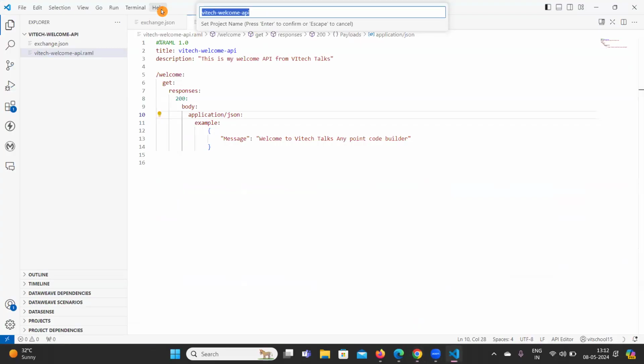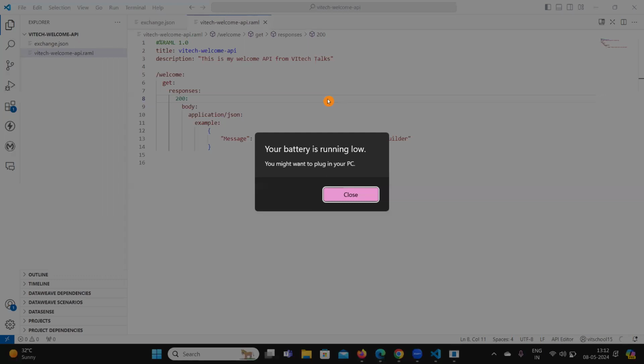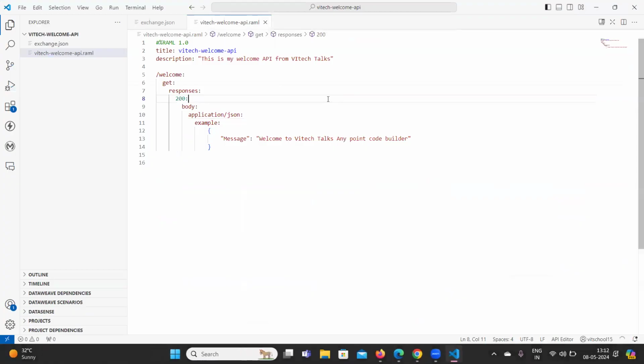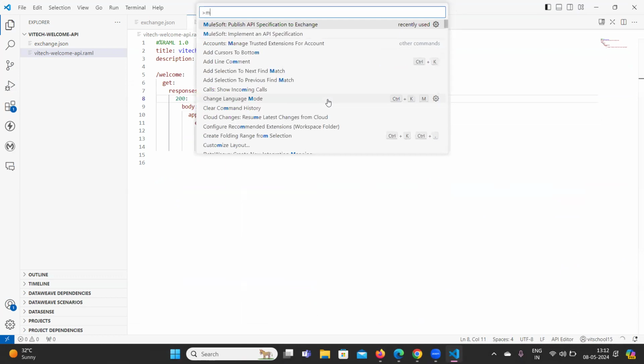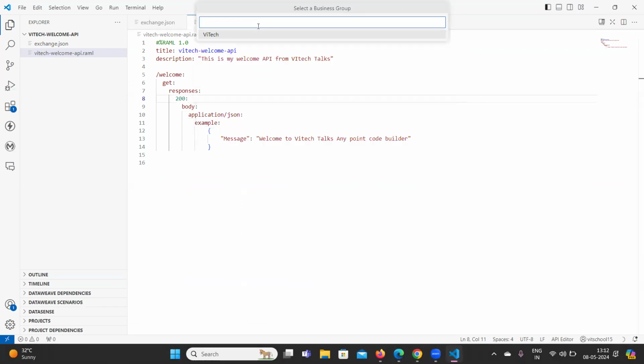Now what you need to do, again one more time, it is searching. Control Shift P, MuleSoft, publish API specification to Exchange.